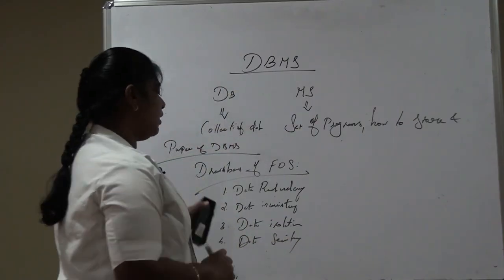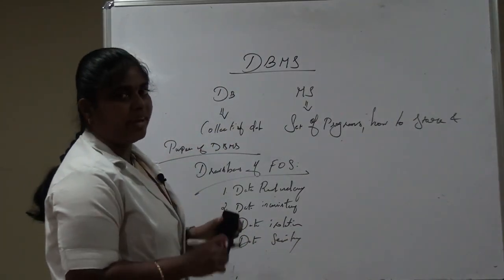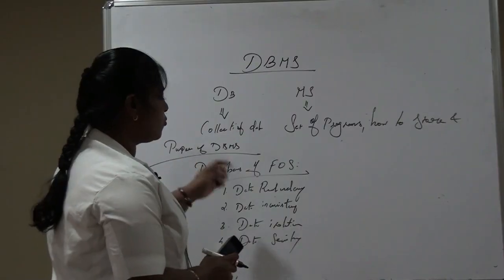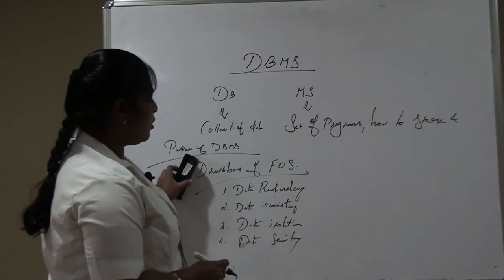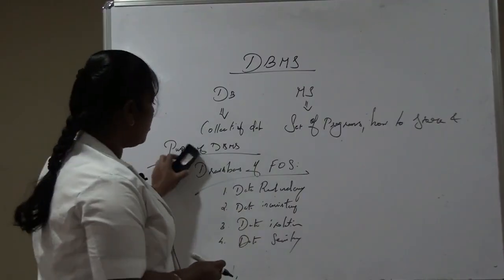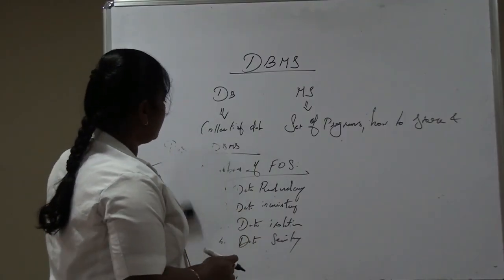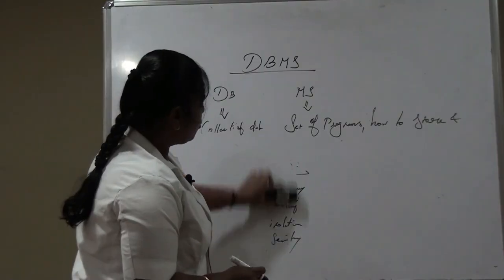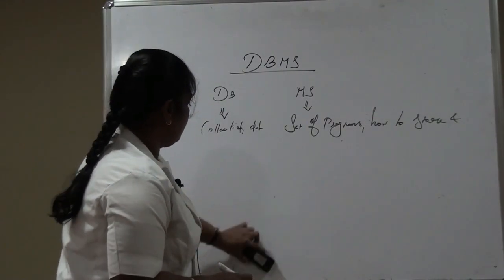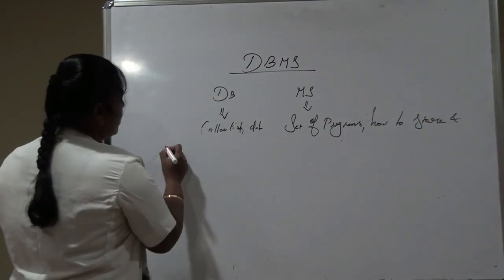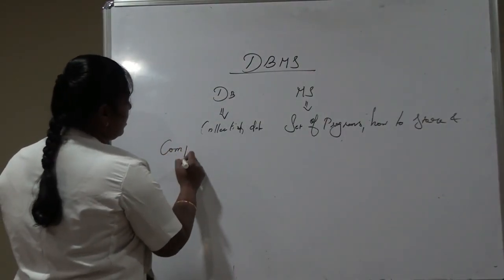These are a lot of problems that arise in the file processing system. That's why we are going to switch to the database management system. In a database management system, we can easily store as well as retrieve with the help of query formats. The next thing is how to make the queries.